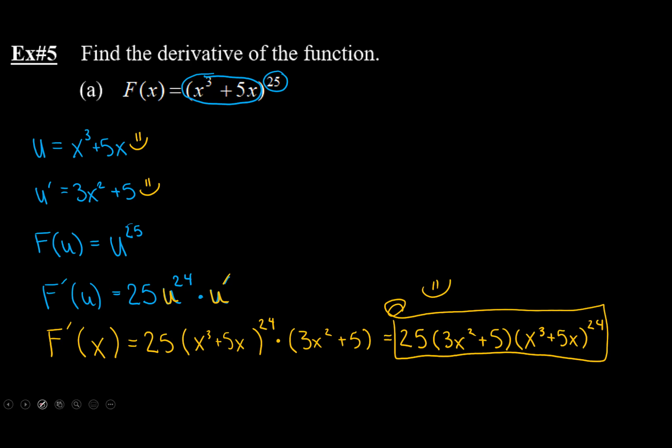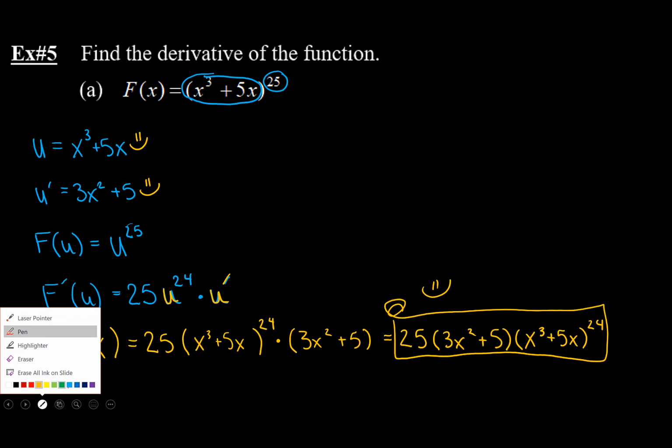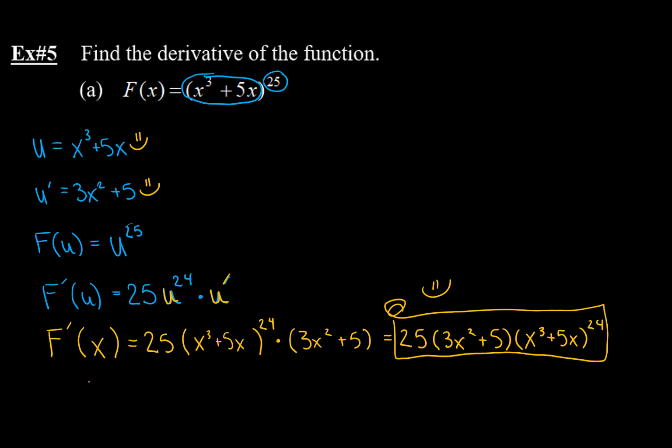I'm going to show you something different. It's basically the same thing, but it's just a different way to look at it. So sometimes I do take the derivative really without doing the u substitution. And when you get more comfortable with it, this is something that you can easily do. So when I take f prime of x, I think to myself, okay, this is like u to the 25th, and I know how to take that derivative. So I take the power and I put it down. So I bring the 25 down.